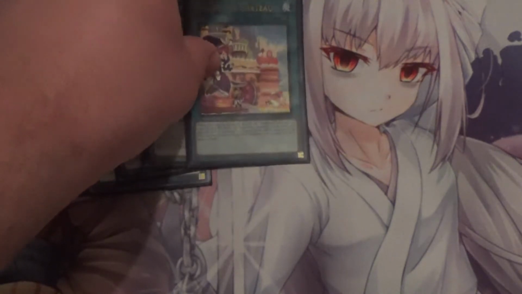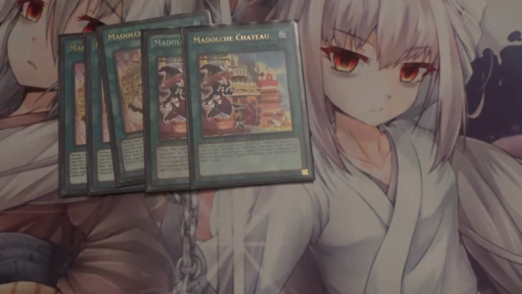Next, I run the 2 Madolche Chateau. Now, Chateau, when it is activated, you can shuffle all Madolche monsters from your grave into the deck. However, it has the additional effect that when a Madolche monster or monsters would be shuffled back into the deck, you can add them to your hand instead.